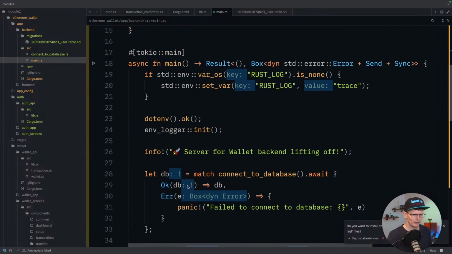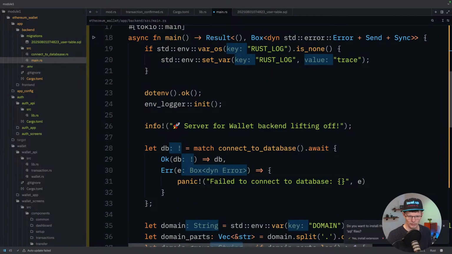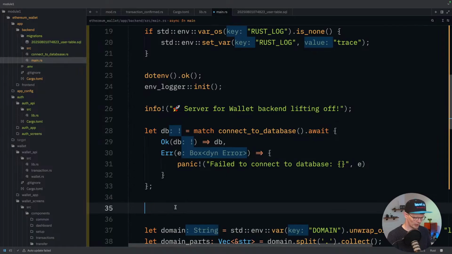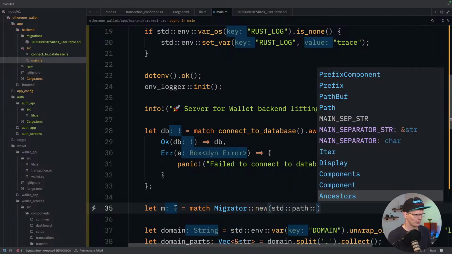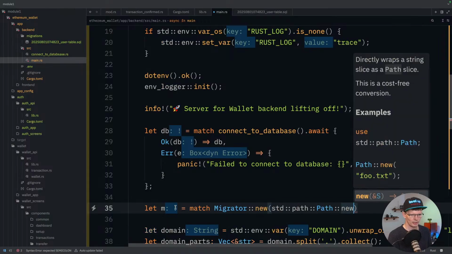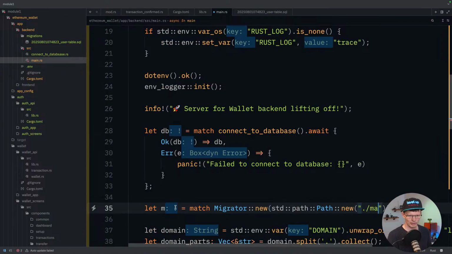And then after we've connected to the database, we are going to do m equals match Migrator, making a new migrator with Path::new("./migrations"). This means that you must have your migrations together with your backend.